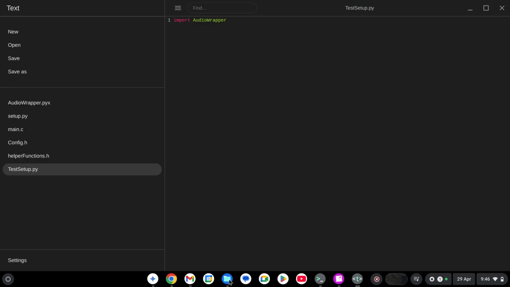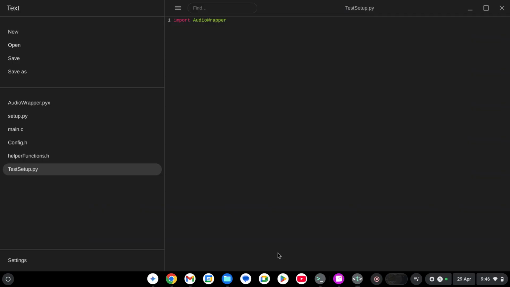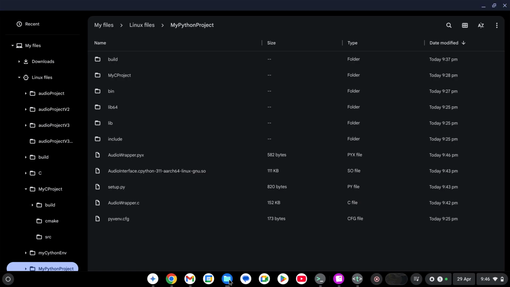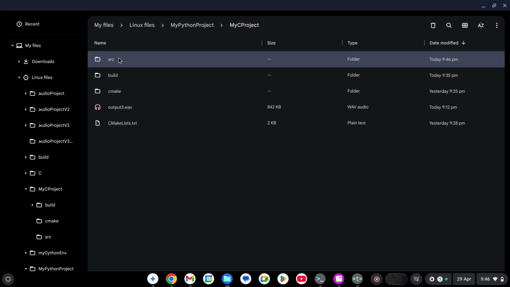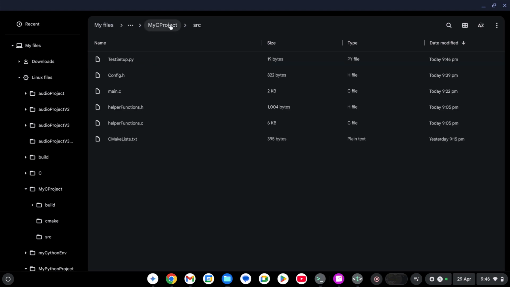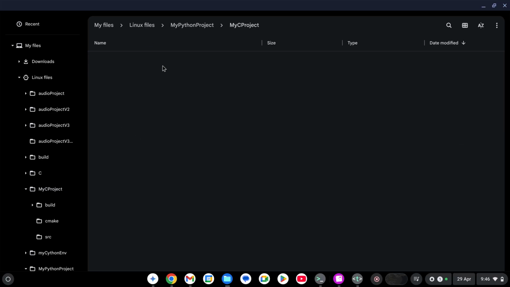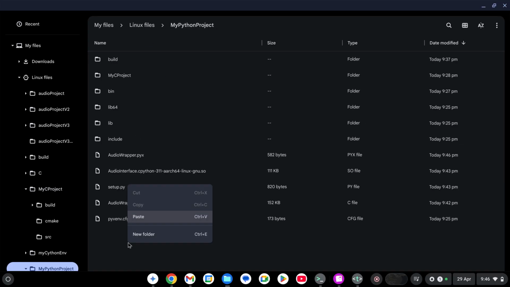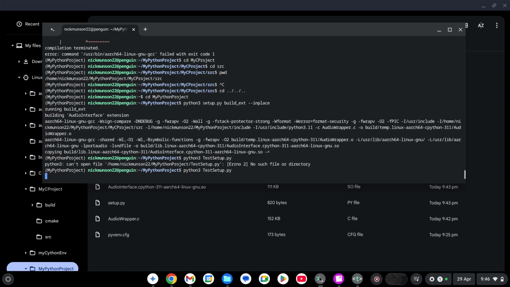No such file or directory. So where did I just save this to? Maybe I should go back here and close this. Did I save it to here? I wonder if I saved it in this source. Yeah, let me move that, because this is a lot like the CMake and make we were doing. We have to run from the right directory.